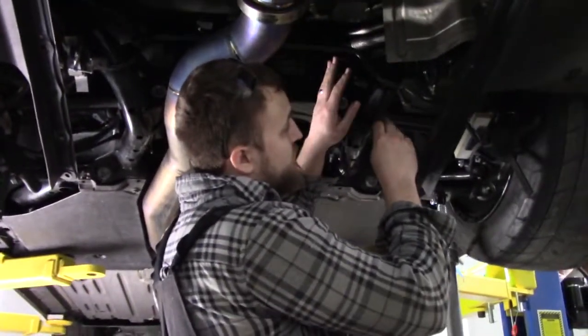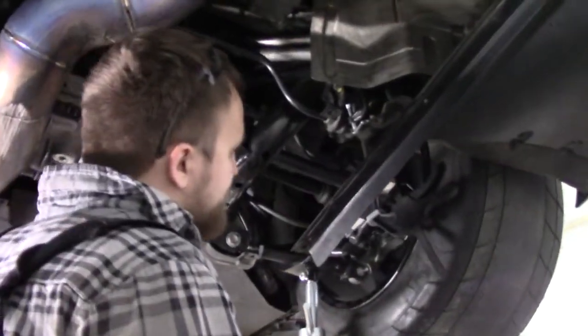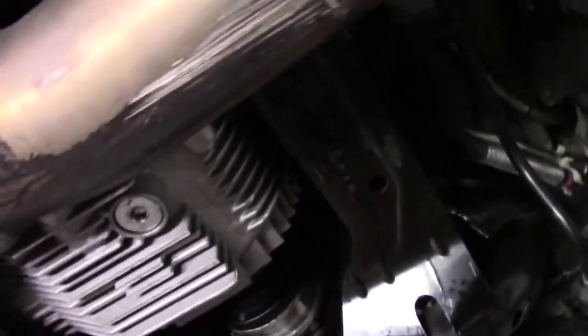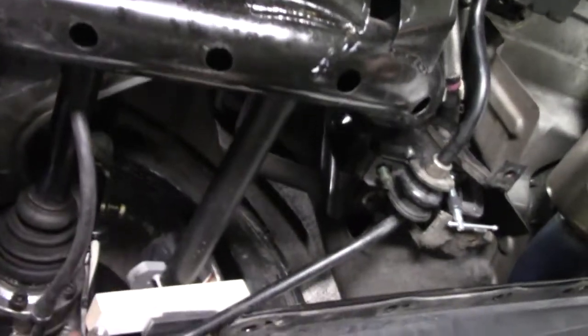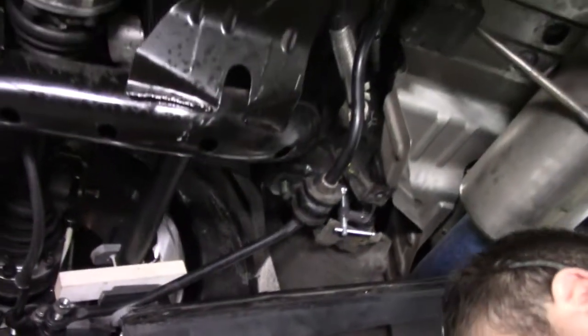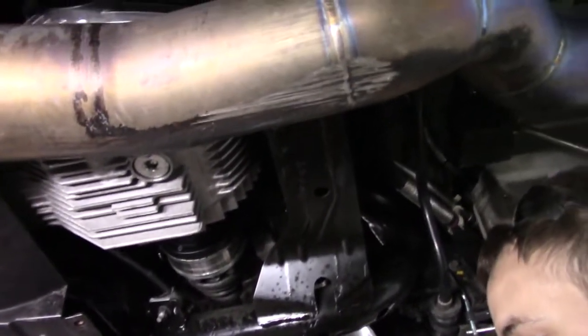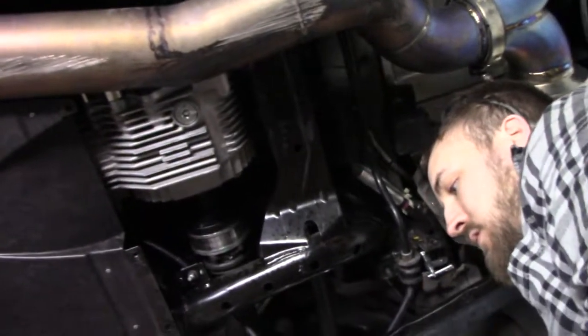Okay, so right now we've just got his stock sway bar set back up again. We just kind of got it all mocked up. And the problem is, if you look up in here, here is the link bar for the sway bar. It has nothing to connect to, okay? And the car did have the stock brackets right here, and that's what mounted onto the stock spindles, and we've got to come up with a new design.